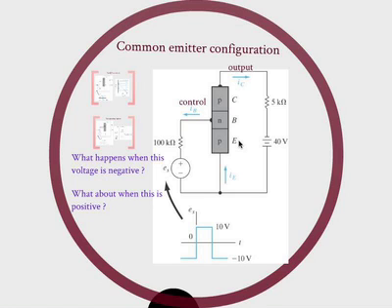And for this to work, the assumption is that the collector base junction is always reverse biased. So those are the two things you really should keep in mind. The two junctions, one is forward biased, one is reverse biased. If both are reverse biased, it's off. If the base emitter junction is forward biased, it's on. They're the two regimes of operation.